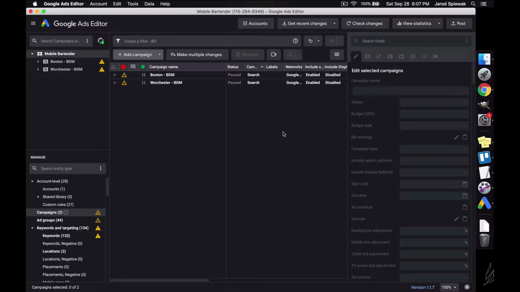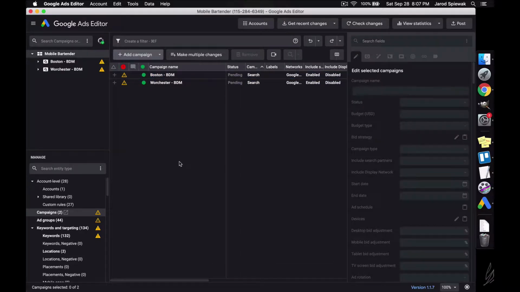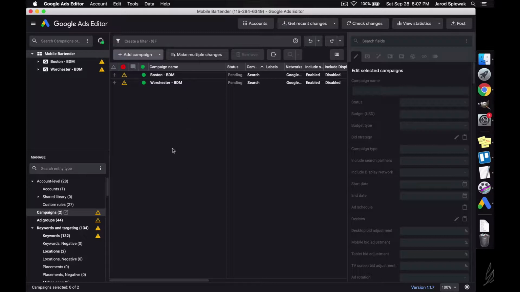Actually, I have this set to start October 1st, I believe, which is what I did for these campaigns. Yeah, October 1st. So they'll be fine staying enabled because they won't run for a couple days anyways. But the reason why you may want to have them paused is that if you haven't finished setting up everything within the account itself, there's still a couple more things we're going to cover with conversion tracking and whatnot. You might want to push these to the account without having them start spending money right away. But because I set a start date on them, I don't have to worry about that. Otherwise, I would set those to paused.